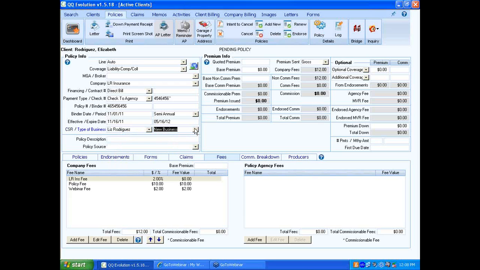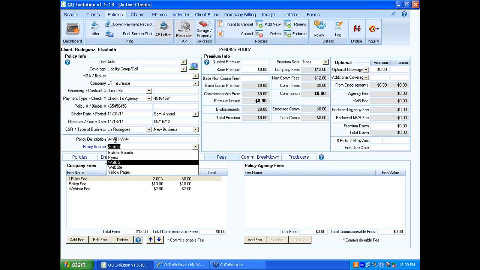Okay, once that's done, my next section is to include a policy description, and maybe I want to put in a description as far as a vehicle, white Infiniti. Okay, my policy source also is how did this client find my agency.